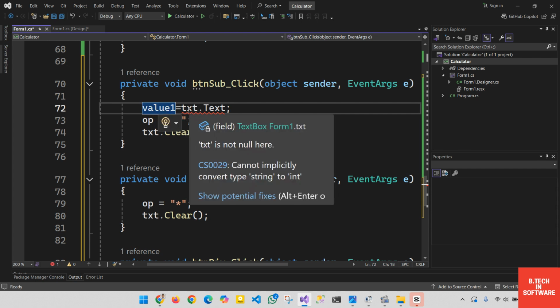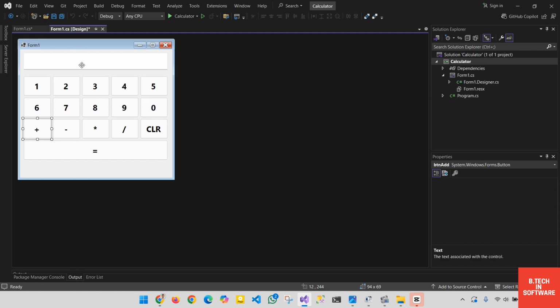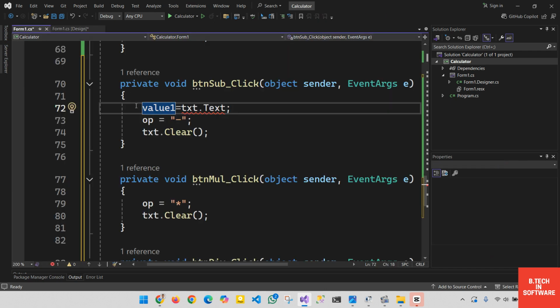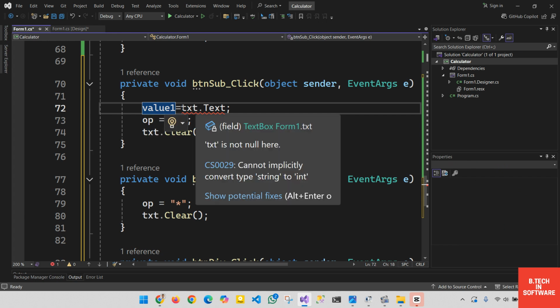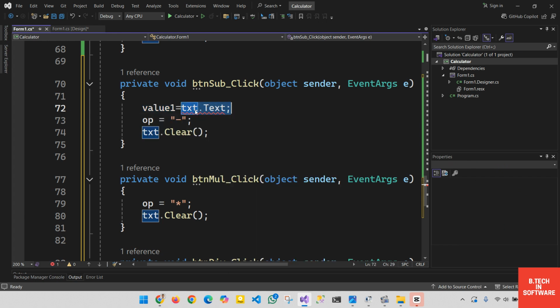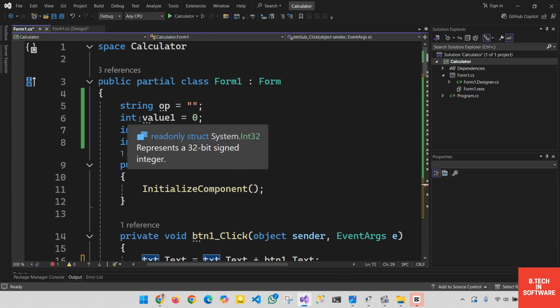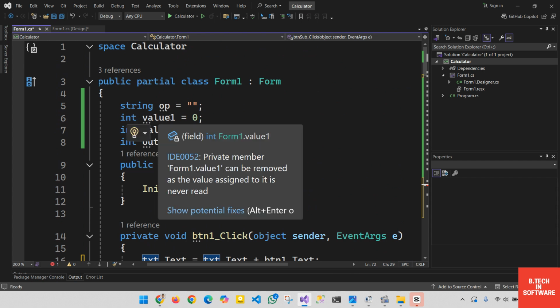But you can see there's an error. That's because what we can get from this text box is a string value, but the value variable is an int variable.